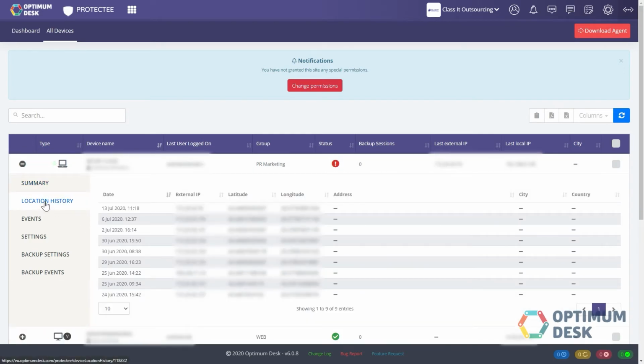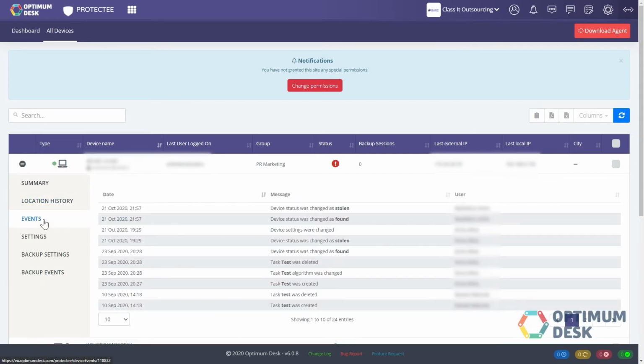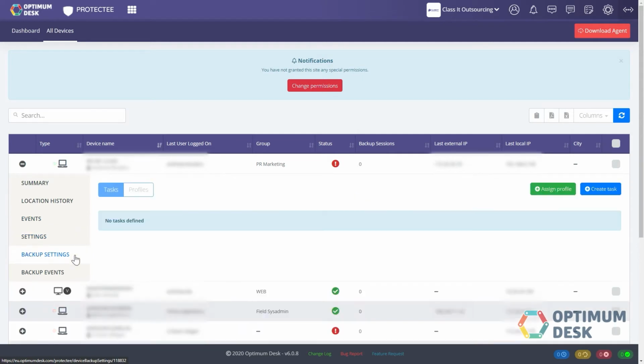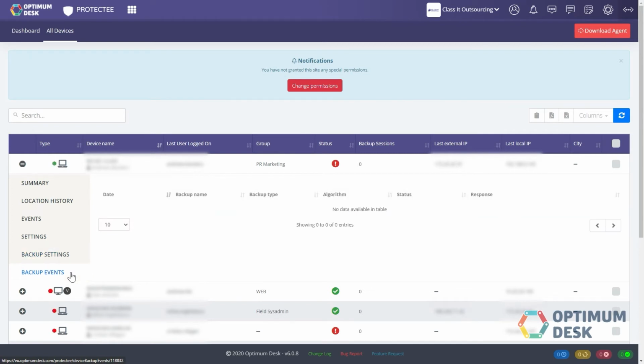Events that you can see straight away with a few clicks that were made by the devices, or you can see all the settings that were changed. Immediately take action about a device that got stolen so you can block the user's log and then mark the device as stolen.